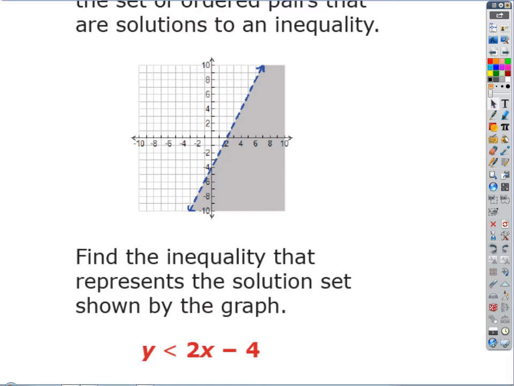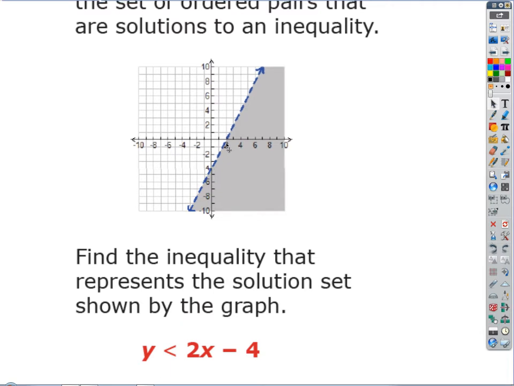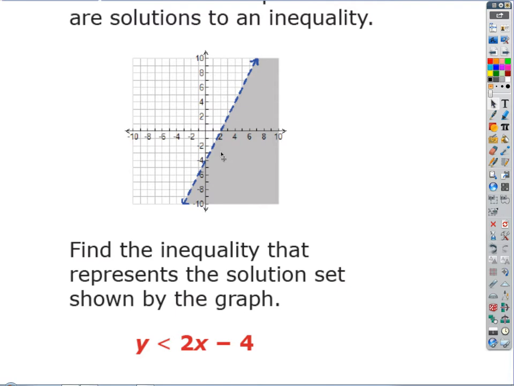Remember, there's two ways we can think about this. If the equation is in slope-intercept form, set equal to y, then it's really easy, because if y is less than mx plus b, it's always shading below the line. If you took any point on the line and drew an arrow straight down, it's pointing into the solution set, right? And if it's greater than, it's pointing up into the solution set. And remember that if it's less than or greater than, it's a dashed line because it's just a boundary, not including the line. If it includes an equal sign, it's a solid line. Remember all that stuff.